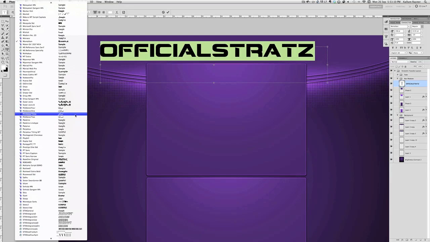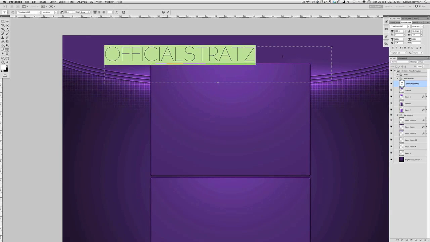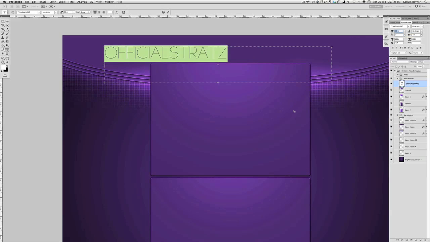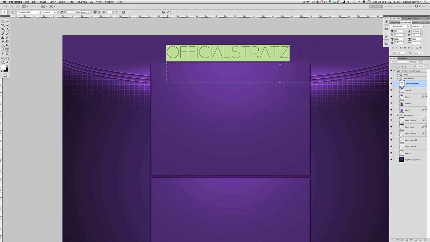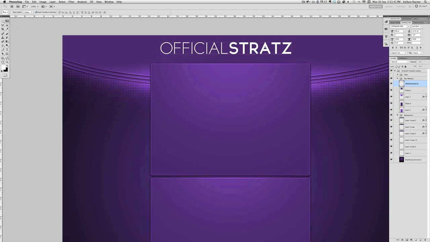I think I'm just going to use the one I have now on my layout, which is Typograph Pro. I like this font. It's nice and clean. And then what you can do is go to your settings and make that semi-bold. Just want the strats bit semi-bold. This bit we want to be light. So it's like that. That's if you're doing what I'm doing anyway. Well, you shouldn't be doing official strats, but obviously write what you want.